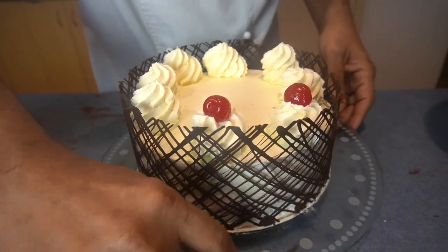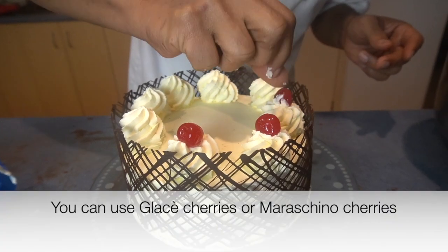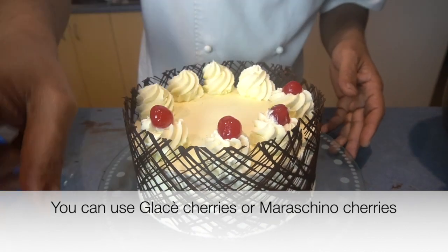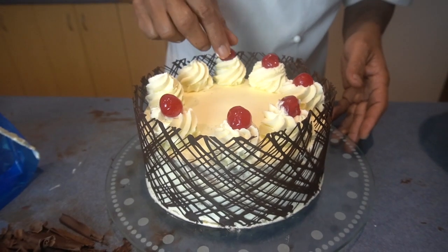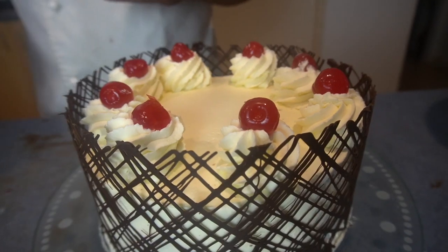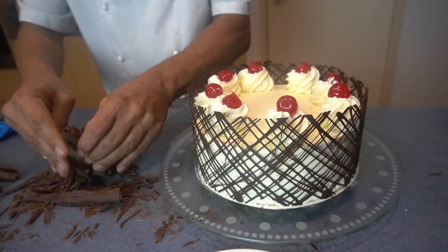Now these, remember, are glacé cherries. If you can afford maraschino cherries, I would love to put maraschino cherries on top. But if you don't have them, you can always get the glacé cherry, which is available in the cake counter of Coles and Woolies.